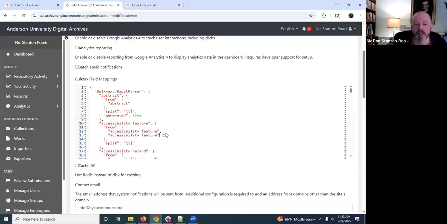So if I wanted to allow my users to capitalize this or not, I could add a third from here. I would separate that by a comma, and I would do capital, title style capitalization, just like that.